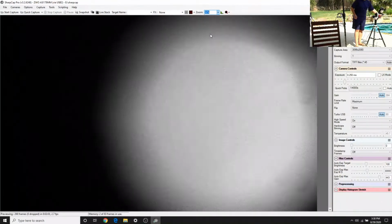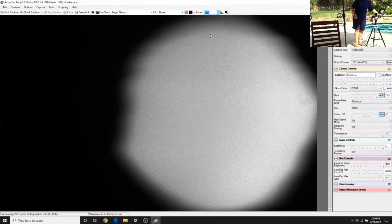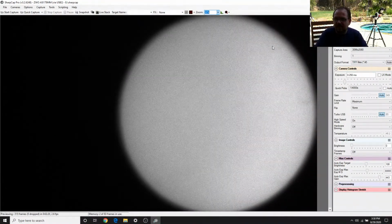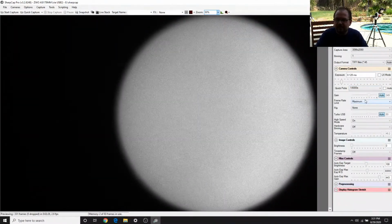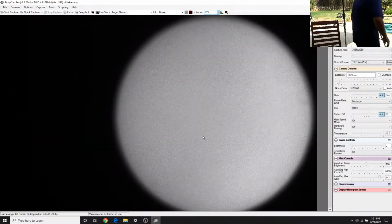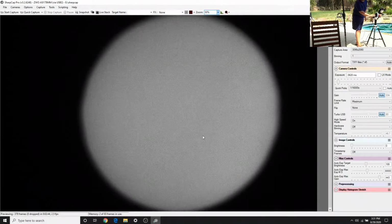Focus, focus. Touch. See, and usually when we're doing this, we have the monitor up really close. But I'm going to have to cut this thing way down, even more so than 1/4000th of a second. Let's do this. It's got to get lower than that. Yeah, that should be better. So I'm going to recenter it. Center. Oh, wrong direction. It's always in the wrong direction, isn't it? No matter what you do, it's always in the wrong direction.